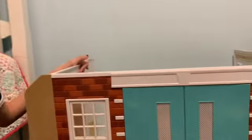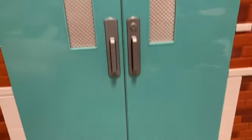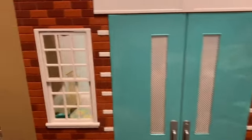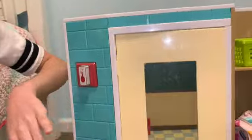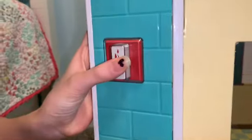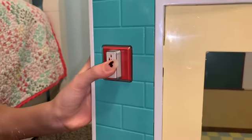So I love these doors. They're so realistic. I love all these patterns, and this is amazing. Also, these windows you can open from here. So you can close it, open it. And I love the brick pattern. Here, I love how the bricks are blue instead because it's such a pop color. And here's the fire drill sound. So I'm gonna make the fire drill happen.